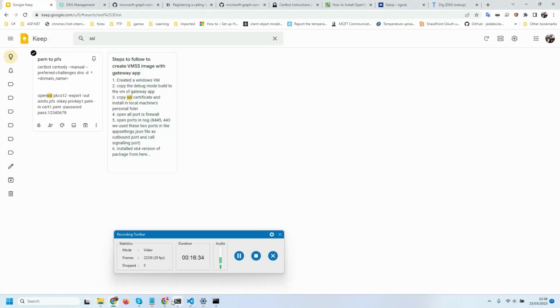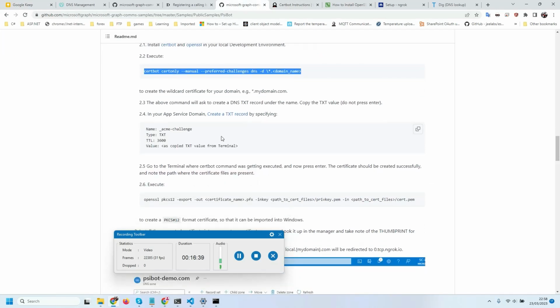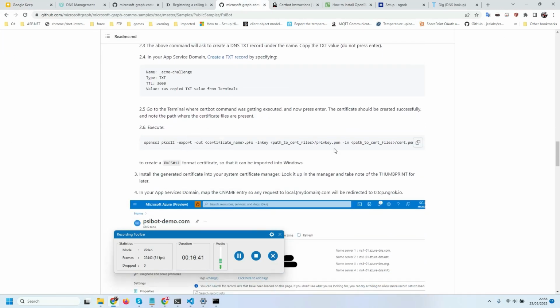And that command is also given here. Let me check. Yeah, this one. But this command did not work for me because it was asking for a password. So I will use my own command.